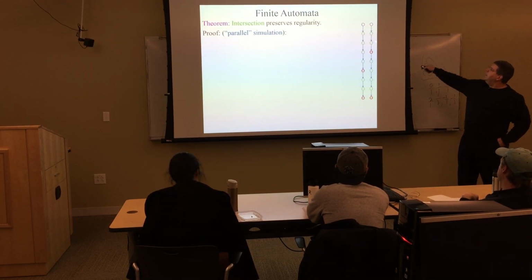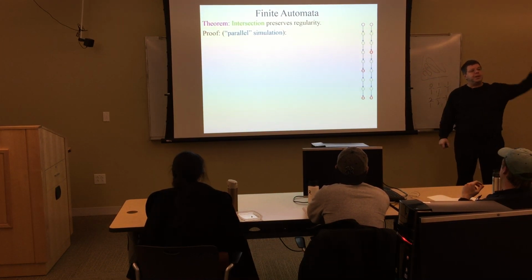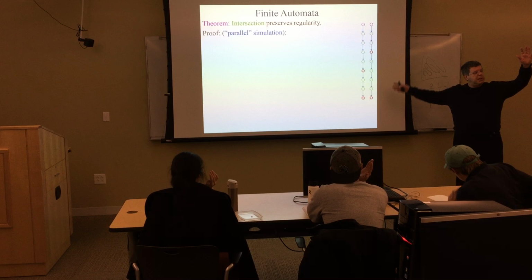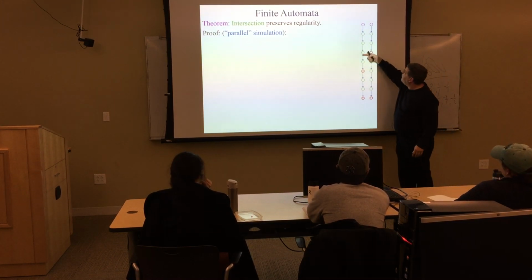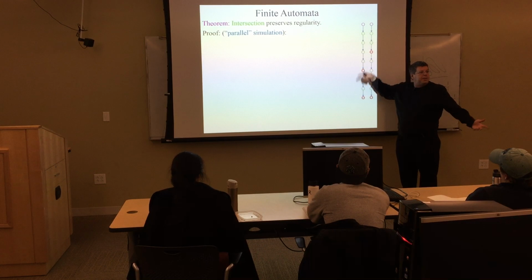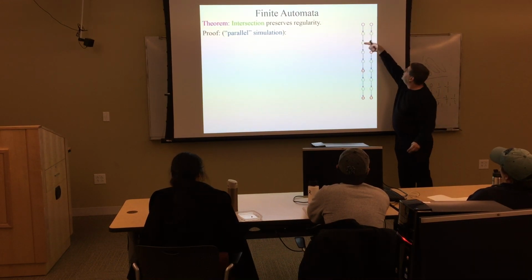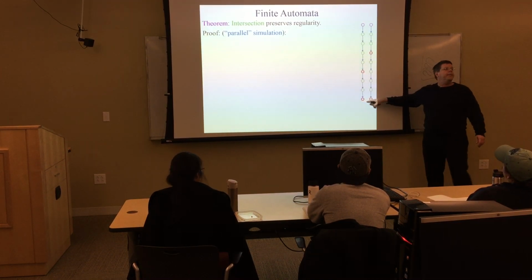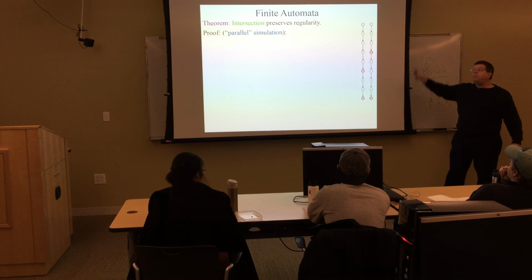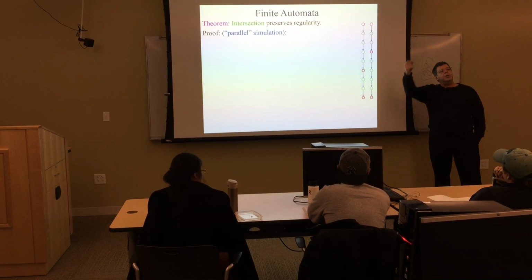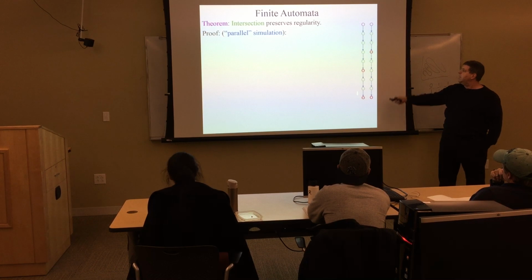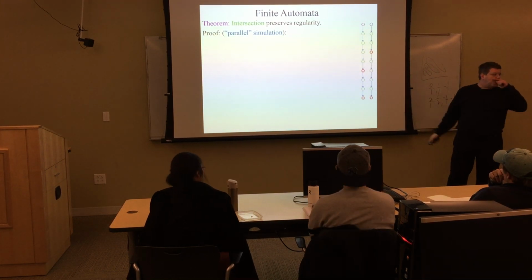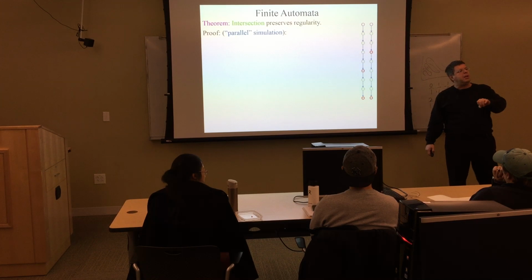Right? Now, here's the initial state of the first machine. This state of the second machine is not necessarily different than this. A lot of these states along the first path could be the same as one another. How many understand that? They could be represented multiple times. I'm not saying these are all different states in the first machine, because there could be cycles, and it could be the same state over and over again. If the machine has two states, this is the same as this, the same as that, and that's another one. I'm not saying all these states are different. I'm representing them as different circles, showing you the path of execution of the first machine on W, and separately showing you the path of execution of the second machine on the same string W.